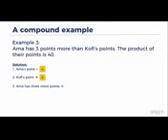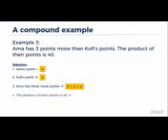We are being told that Amma has 3 more points than Kofi's points. This means whatever Kofi got, when we add 3 to it, we will get Ahmed's points. So we will have k, that is Kofi's point, being added to the 3 to find Ahmed's point, which is a. That was simple, right? Another part of this question stated that the product of their points is 40. So we know that product means multiplication. So when we multiply Ahmed's point by Kofi's point, we will have 40. In effect, we have been able to derive 2 solid statements based on this question.